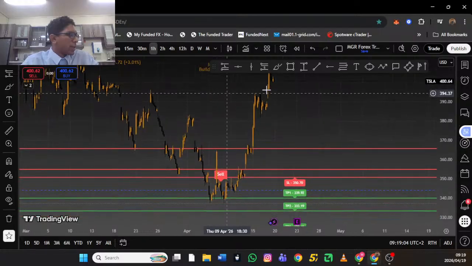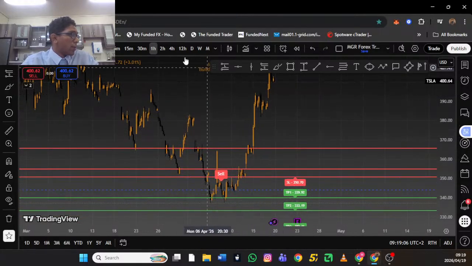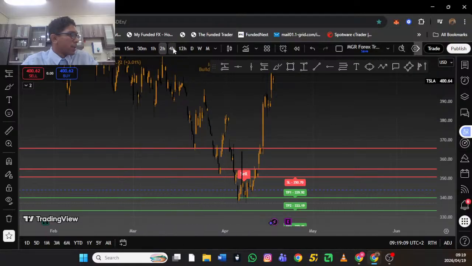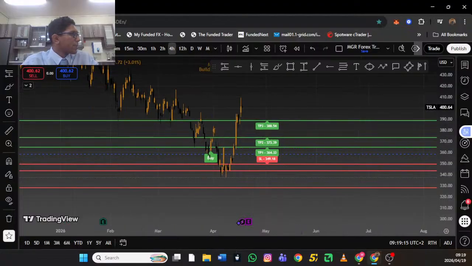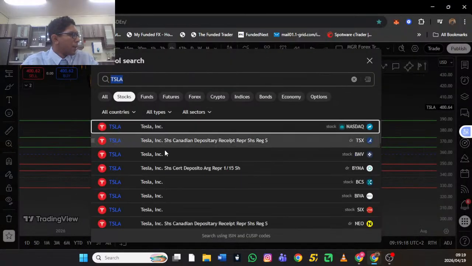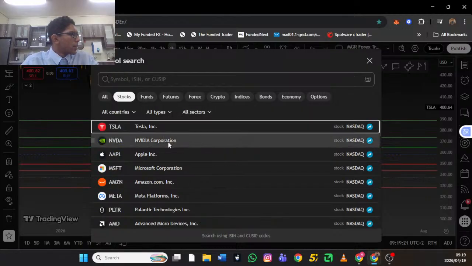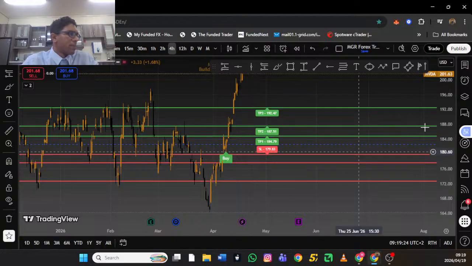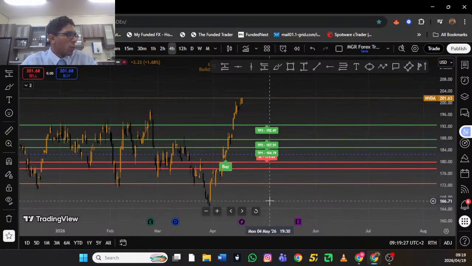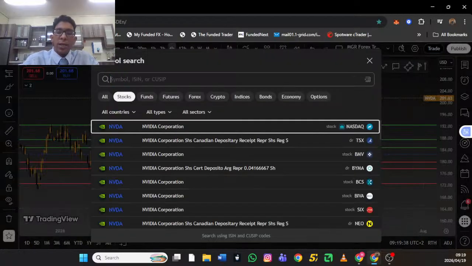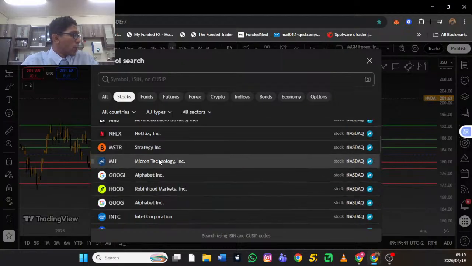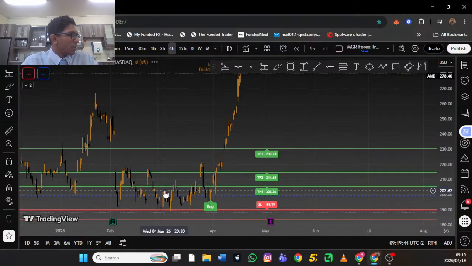Have a look at a stock and lose more of a buy. I think we need to go to the higher time frames for stocks. Stocks work very well on the higher time frames, it appears. Let's prove this theory. Of course Tesla, so Nvidia on the higher time frame. Notice that forex minor pairs tend to work well on the lower time frames. Forex major pairs and generally stock indices and commodities tend to work well on the intraday time frames, and stocks, as we are analyzing in real time, tend to work well on the higher time frames using this method.